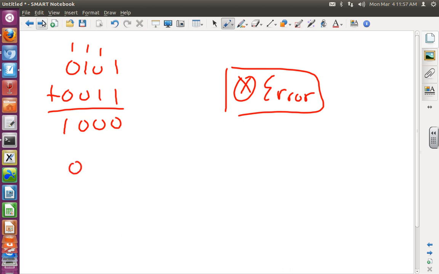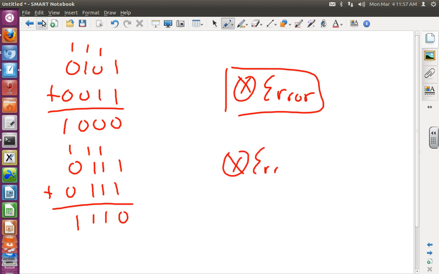This is number 12. What is 0111 plus 0111? Be the computer. The computer doesn't know if there's an error yet. Just do the work. So 1 and 1 is 10, carry 1. 1, 1 and 1 is 11, carry 1. 1, 1 and 1 is 11, carry 1. 1 and nothing. So what happened? Error again. Same reason. It can handle that input, but it can't handle that output. All right, so that's 11 and 12. We're at 13. Questions, comments, problems?